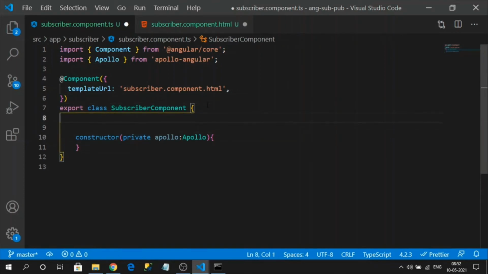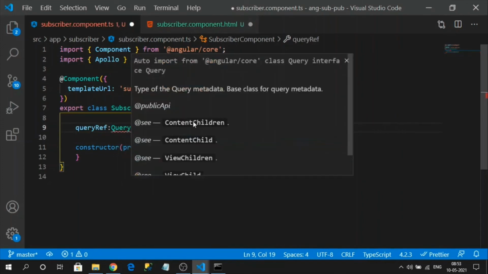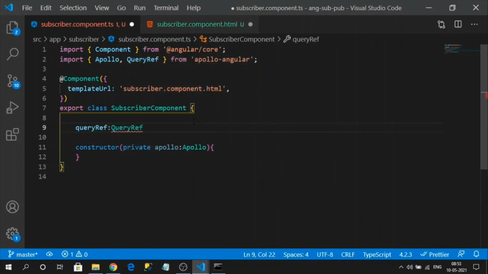First, I want to capture the query reference. That's not from Angular Apollo only. Here I can specify any.